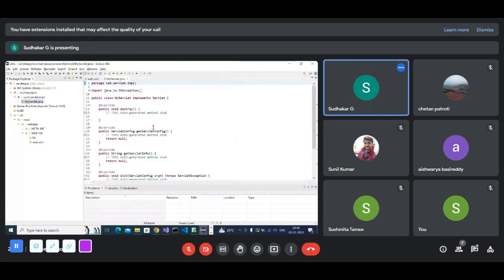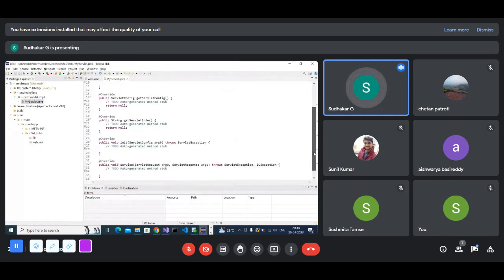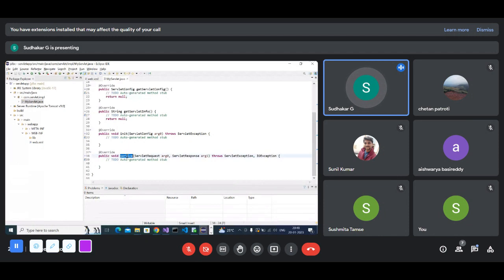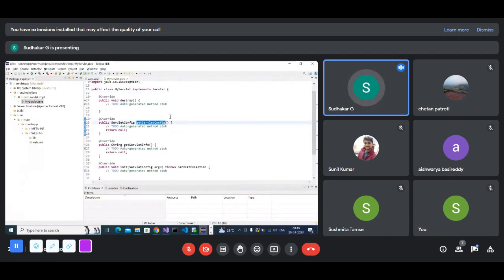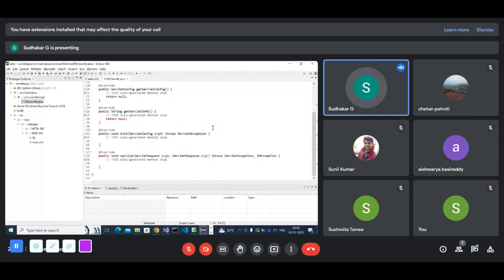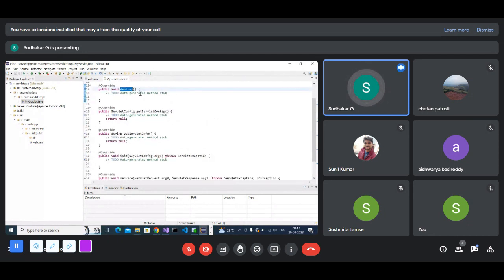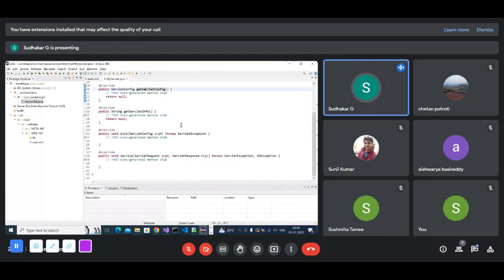See here, yesterday I explained: the service method, init method, getServletInfo, getServletConfig, and a destroy method. What is the purpose of ServletConfig and ServletContext? Going forward we can see; as of now we cannot do.